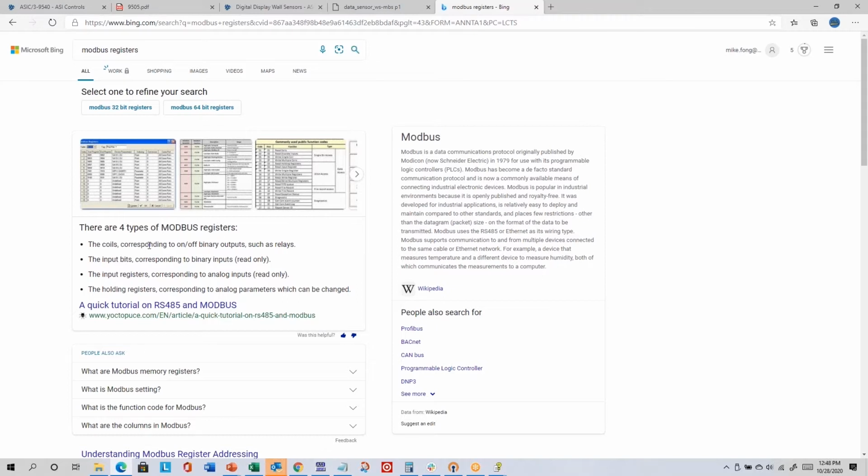There's coils, which are binary, normally related to output and can be read-write. There's this says input bits. I've heard it more commonly referred to as input status, which are binary input values that are read-only. They're not read-write, they're read-only. And then there's input registers, which are still read-only, but they are analog values, typically related to analog input. And then the last one is holding registers, and those are analog values, but they can be writable. And so everything in our Modbus wall sensor happens to be a holding register.